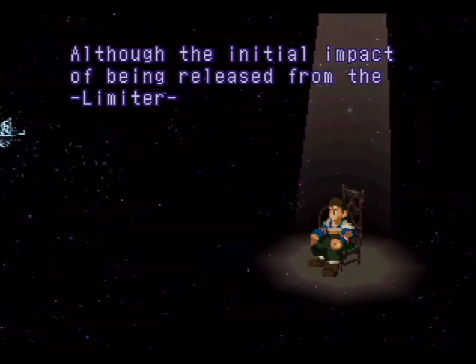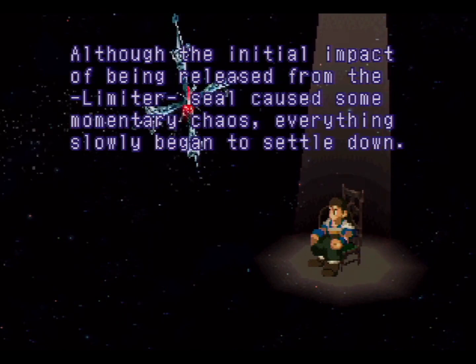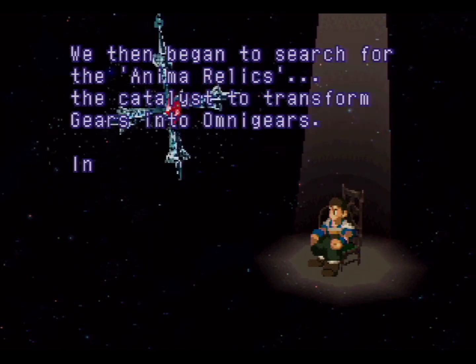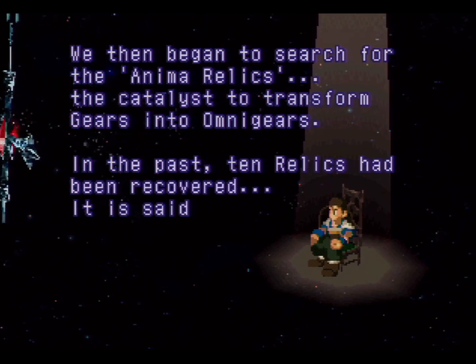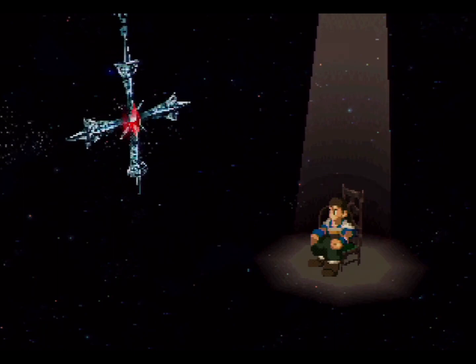Although the initial impact of being released from the limiter seal caused some momentary chaos, everything slowly began to settle down. We then began to search for the anima relics, the catalyst to transform gears into omni-gears. In the past, 10 relics have been recovered. It is said that about half of those are in the hands of the Ministry.